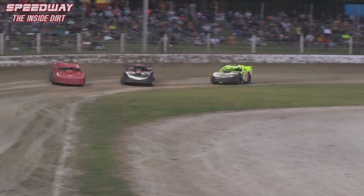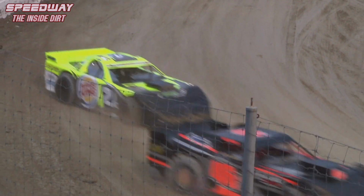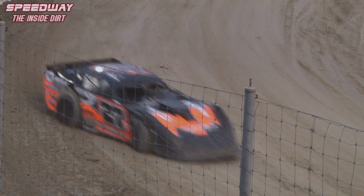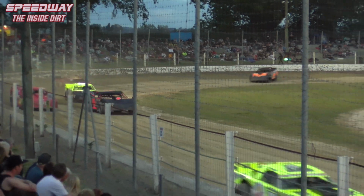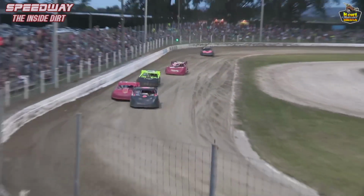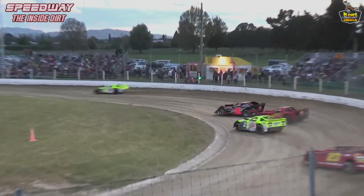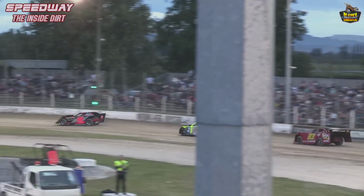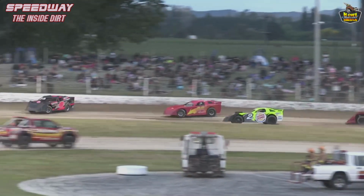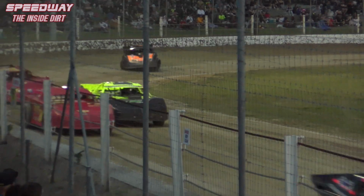Still though, Steve Flynn pulling away from Graham Strong now in the 5B car. Matt Smith, he's trying to slip his way through because he's got Grant Flynn breathing down his neck now. Here comes Matt Smith. He goes good around here, and he's got the pass done on Graham Strong. Next up is Grant Flynn. What can Graham Strong do? Former New Zealand champion in this class. It's going to be close down at turns 1 and 2. Flynn to the inside, the 2NZ. See if he can make a pass on Graham Strong as they come down the back straight.